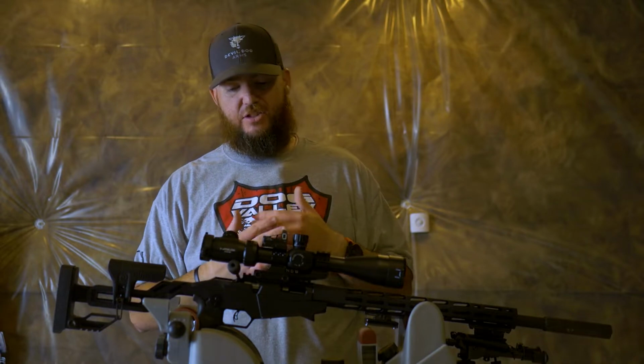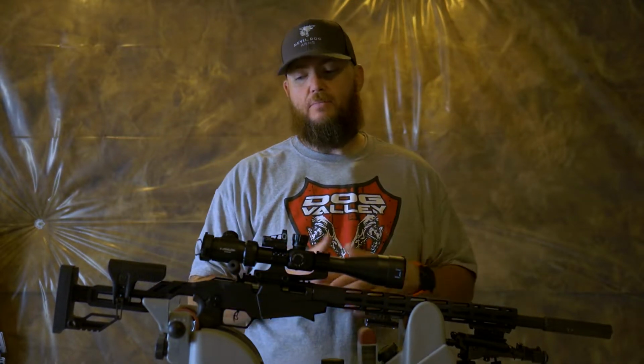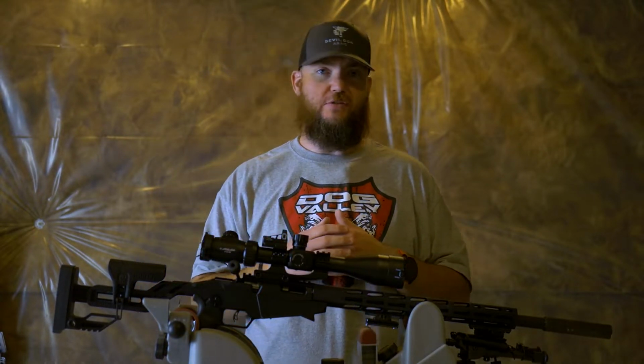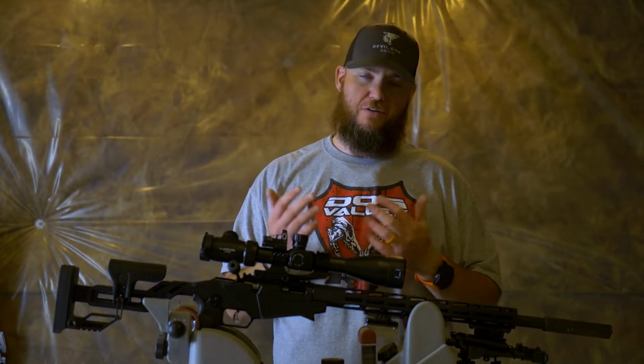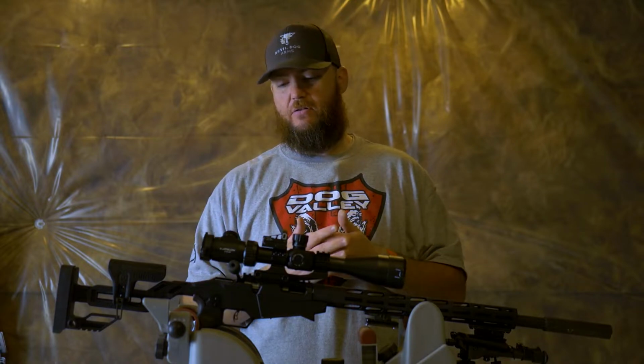So that's nice. You just have to make sure to change the battery every so often, obviously, because it's always on. It takes one CR2032 battery, which is commonly available everywhere. You can get a pack of those on Amazon or Walmart for pretty cheap, just to have on hand in your range bag. They claim about a 2 to 3 year battery life.